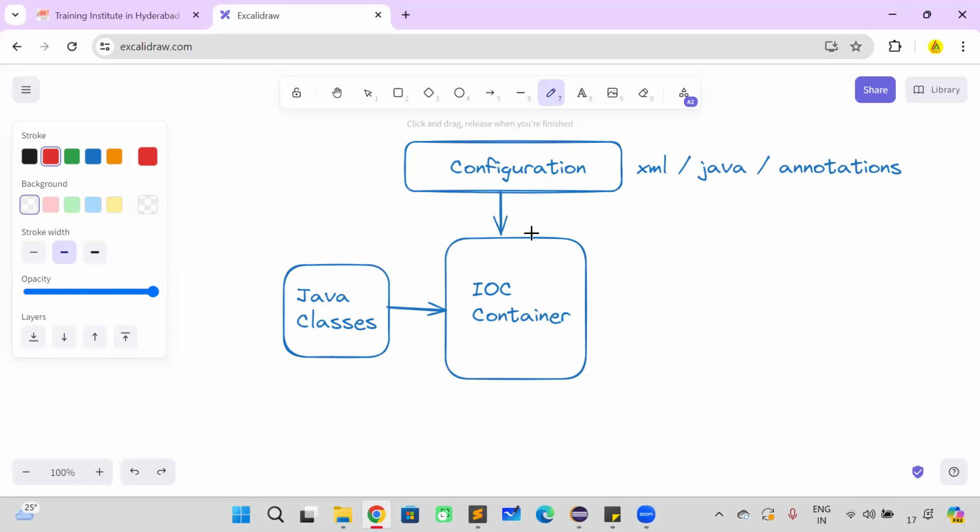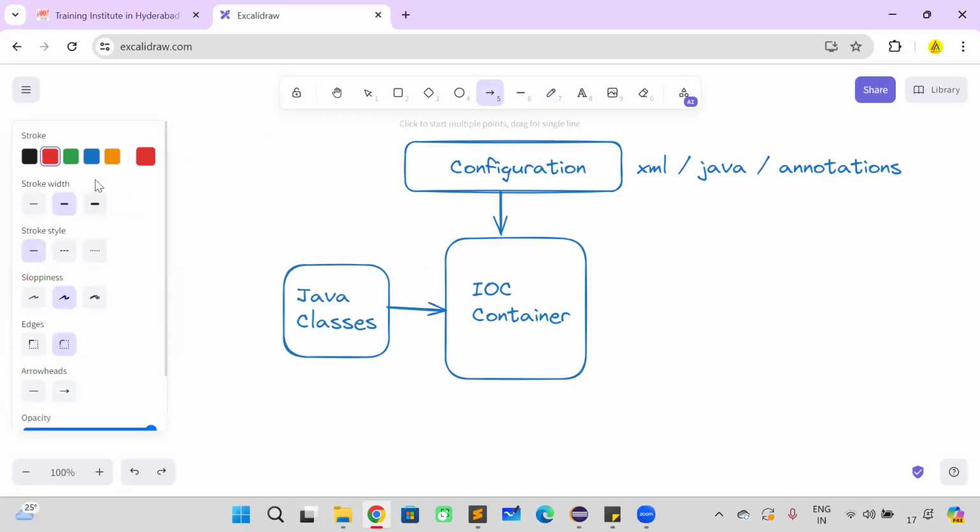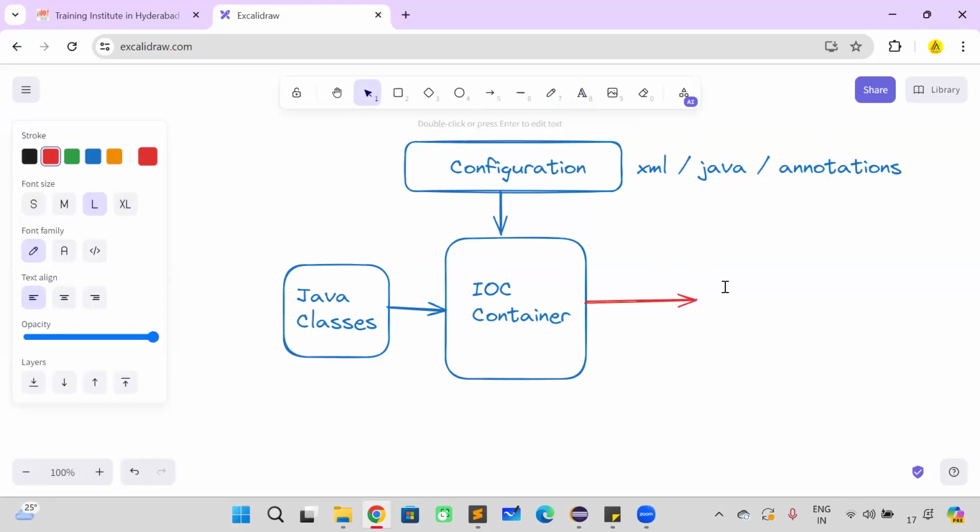Once you give the Java classes and this configuration to the IOC container, the IOC container will manage our classes and provide classes which are ready to use. Those classes are called Spring Beans.